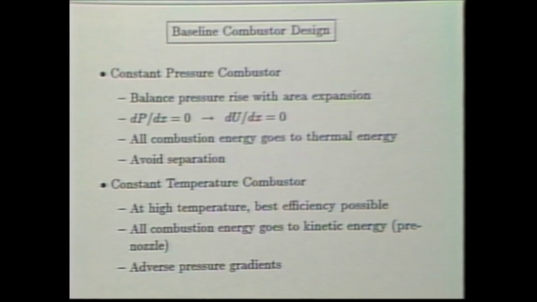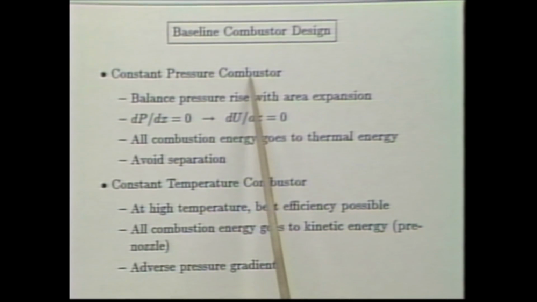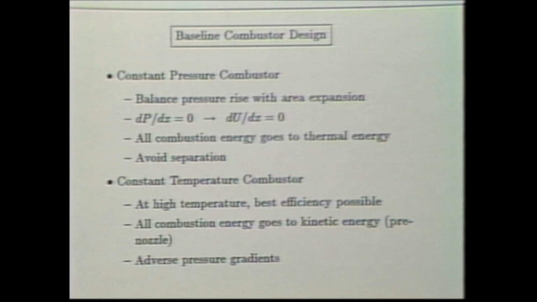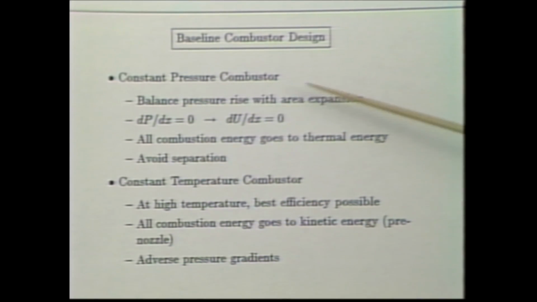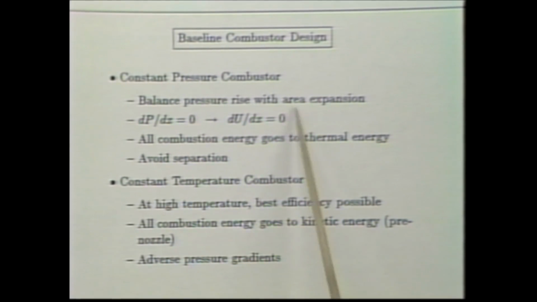Now, let me tell you the advantage of constant pressure. If we have a constant pressure design, that means we have no adverse pressure gradients in the combustor. That's very good, because that means we're probably avoiding a separation of the boundary layer. We probably have very well-behaved flow inside that engine. How do we do that? Well, you know that we're going to be adding heat inside the combustor because we're burning the fuel. If we had a one-dimensional channel with heat addition, in the process of heat addition, we're trying to increase the pressure. So the way we offset that is to balance that pressure rise by expanding the area. And you can derive the equation to do that, and the one-dimensional solution is really quite straightforward, quite elegant.